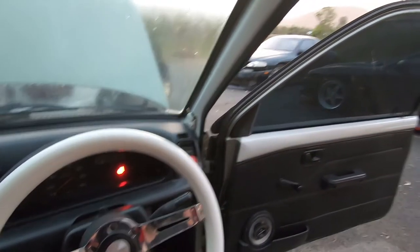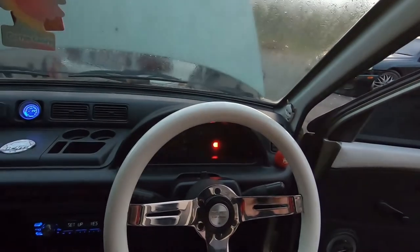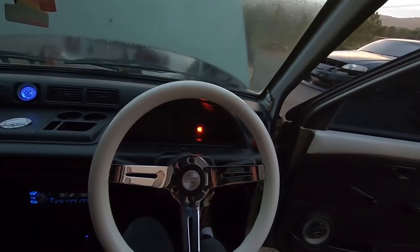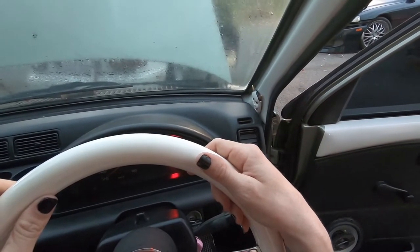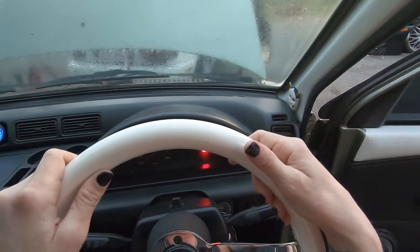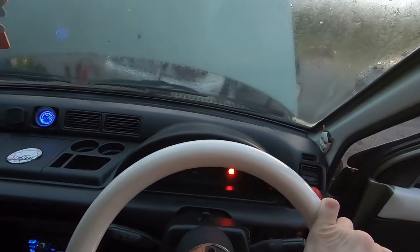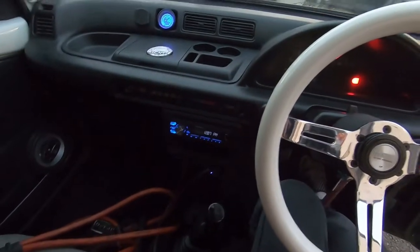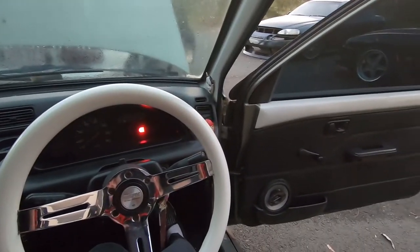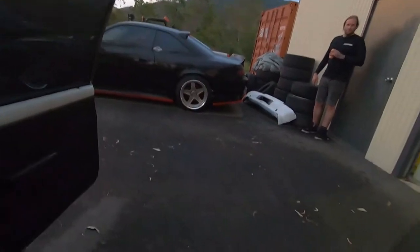Running down a cylinder, probably dirty plug. It'll clear up in a sec. Hey, we've just gone up a cylinder. There we go, now we have all three cylinders. I haven't started this in probably about 2 months, so the poor little thing is probably needing a bit of a service. There we go. Am I gassing you out?